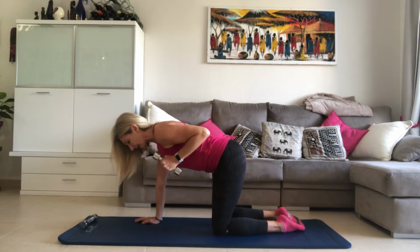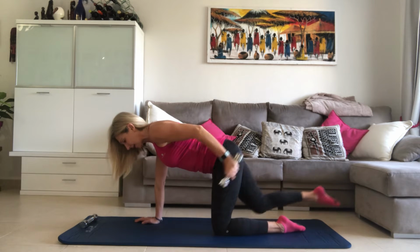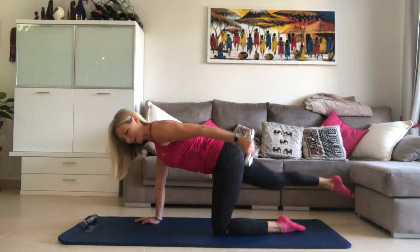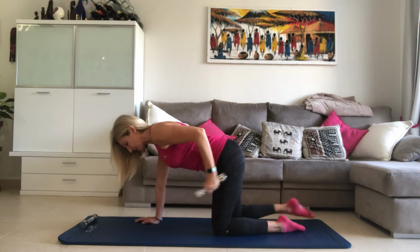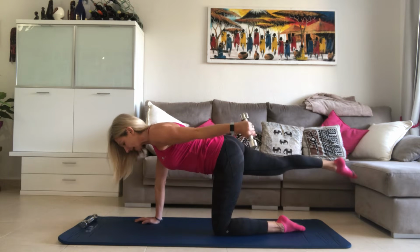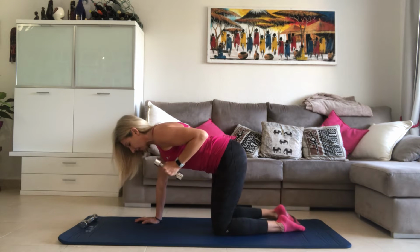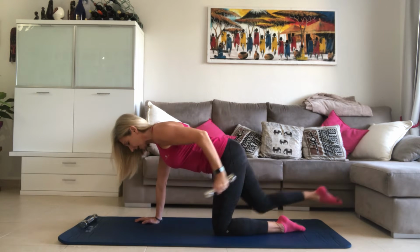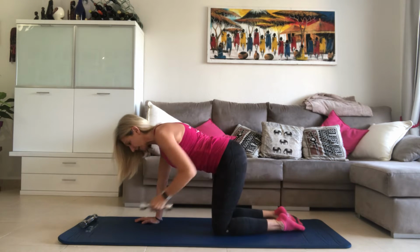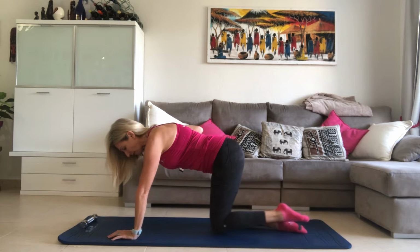Exhale and inhale. You're working the buttock of the leg to lift the leg, the thigh to extend the knee, and the tricep as you kick back with the arm. Exhale and inhale. Choose a weight that feels workable. It doesn't have to be too much. I don't want you losing the technique and your posture because you're overworking with the amount of weight you've chosen. Exhale and inhale. 3 more. And 2, and 1, and release.